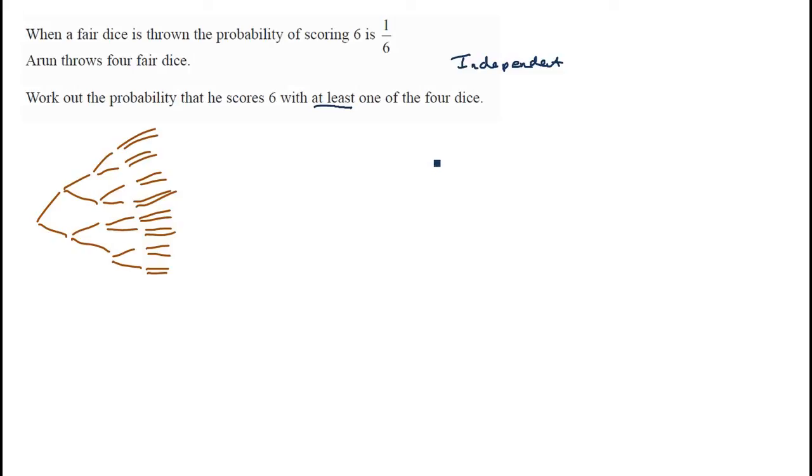So if it's independent probability, what we can do is a tree diagram idea, but multiply out by the number of combinations. So our first one is going to be, we do have 4 throws, and we're just going to have 1 six. So 4 choose 1 will give us the number of ways. Now I could use my factorial method to find 4 choose 1. I'm actually going to choose to do a Pascal's triangle.